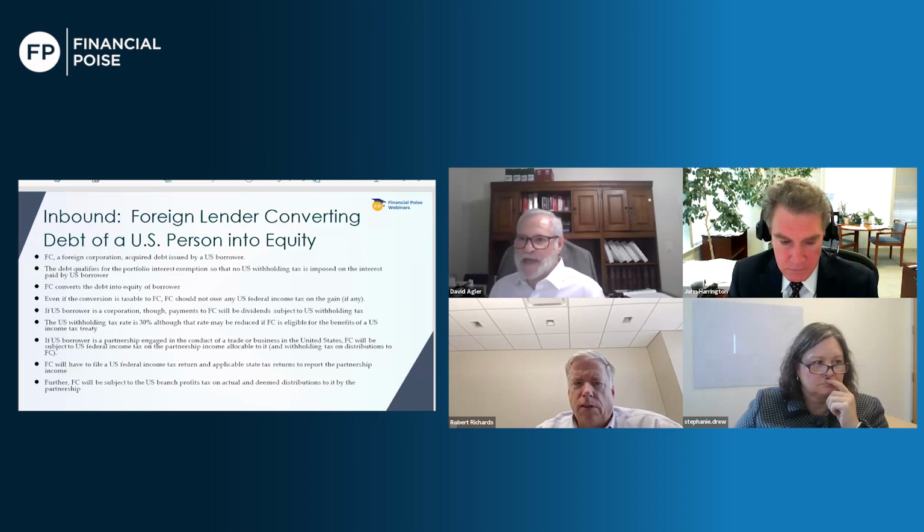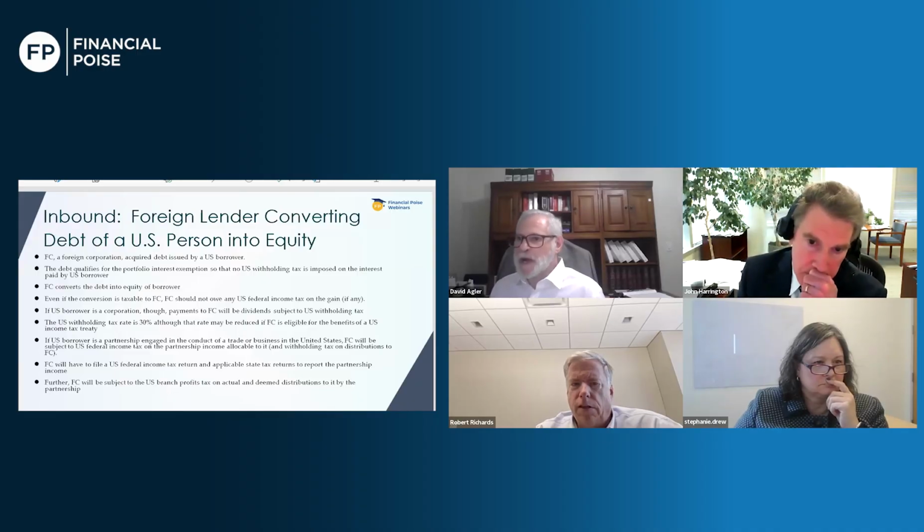I'm looking at the example. If FC becomes a partner in a partnership, it has to file U.S. tax returns. It will get a credit for any withholding tax on its behalf. And if FC is a foreign corp, it's also subject to the branch profits tax if it doesn't reinvest the proceeds in a U.S. trade or business. And that goes to issues of whether or not they receive distributions or not. They're also subject to something that's not covered here, which is a branch interest tax if it borrowed money to fund the U.S. operations.